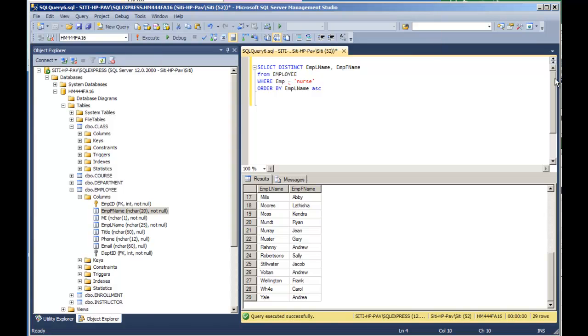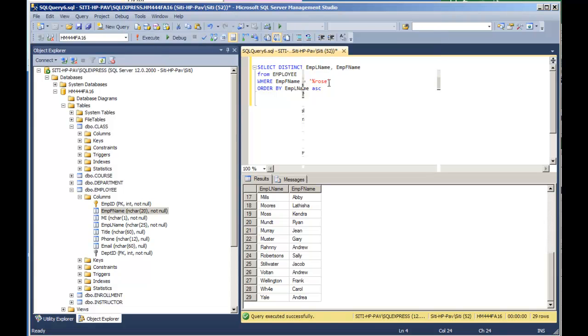First name equals, but let's say I don't know the actual spelling of her name. So this is where we can use a wildcard. A wildcard is designated by the percentage sign like that. And let's say I want it to be Rose. I don't know, Rosemary, Roseman, Rose something.